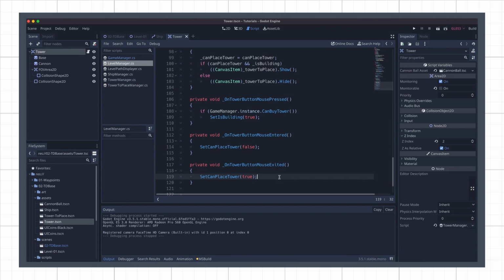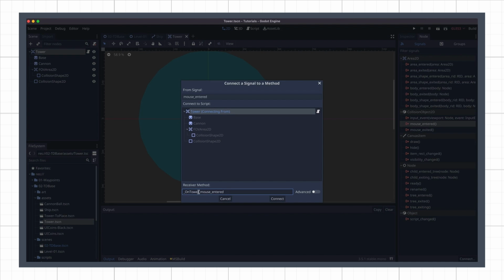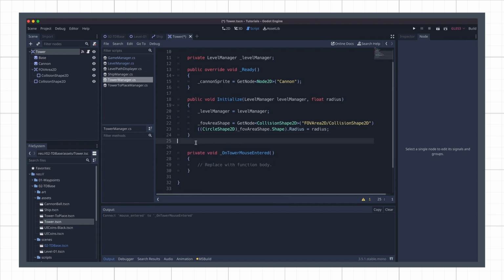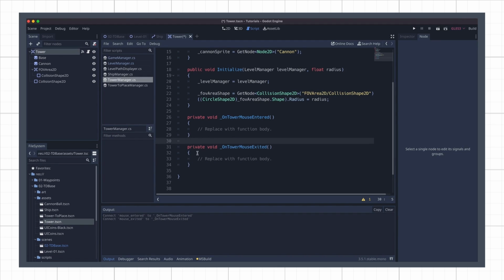We can do something very similar in our tower asset by opening the scene and connecting the mouse entered and mouse exited signals of its root area to the node to call back functions in the tower manager script. Those functions will directly call the setCanPlaceTower method of the associated level manager script. And that's it.